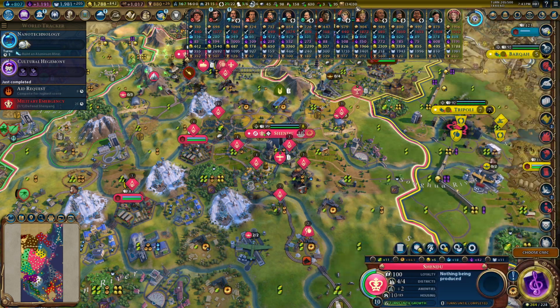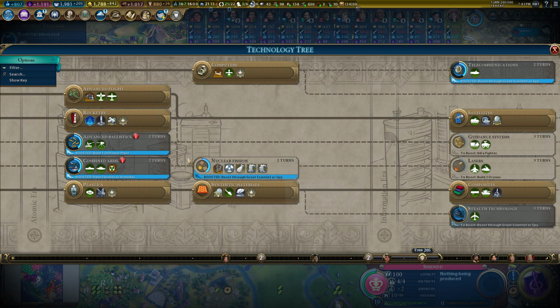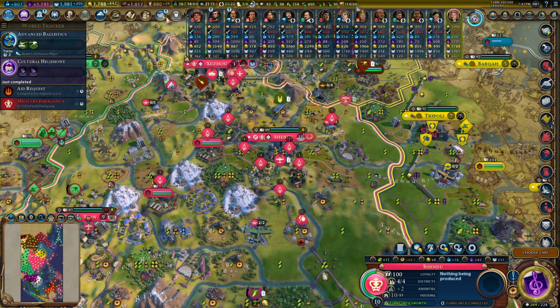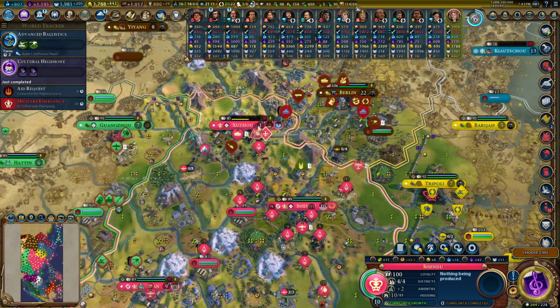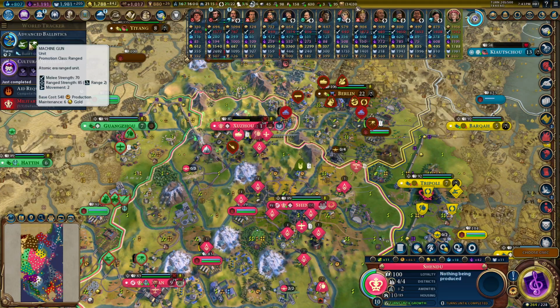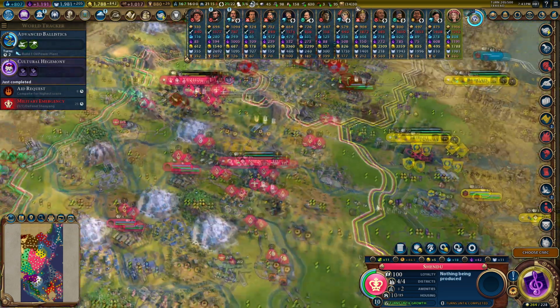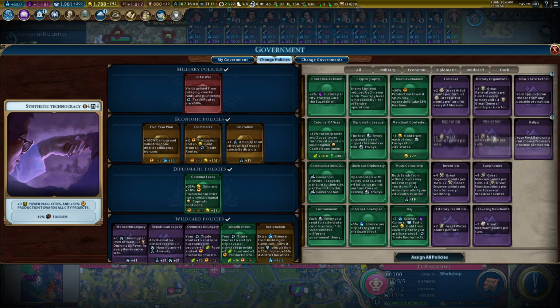Field cannon armies, I guess that would be 1 step. I might just dip into that quickly. Let's go advanced ballistics, then go nanotech. Yeah, I'll save up some gold. But just by getting that 1 unit, all of my ranged attacks on my cities will go up to 102. At the moment, they're at about 75, so that'll be a huge quality of life upgrade. Oh, here we go. Something I have been waiting for.